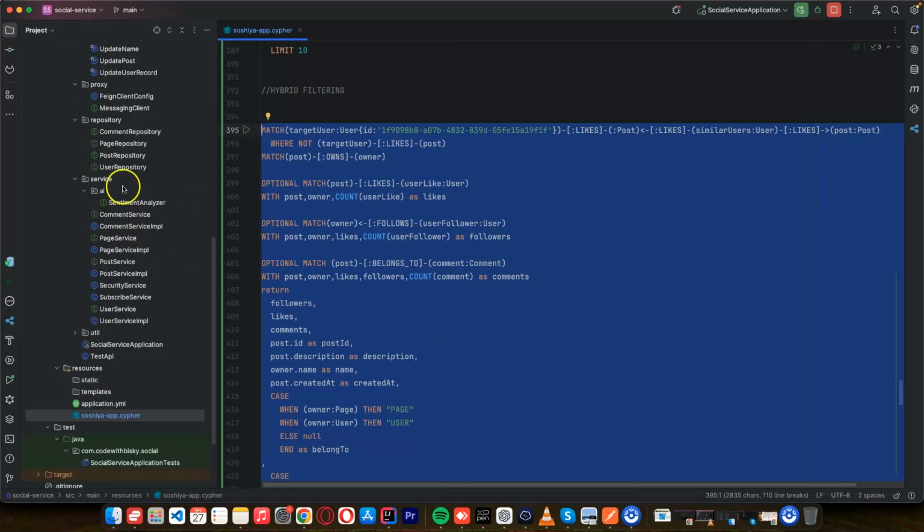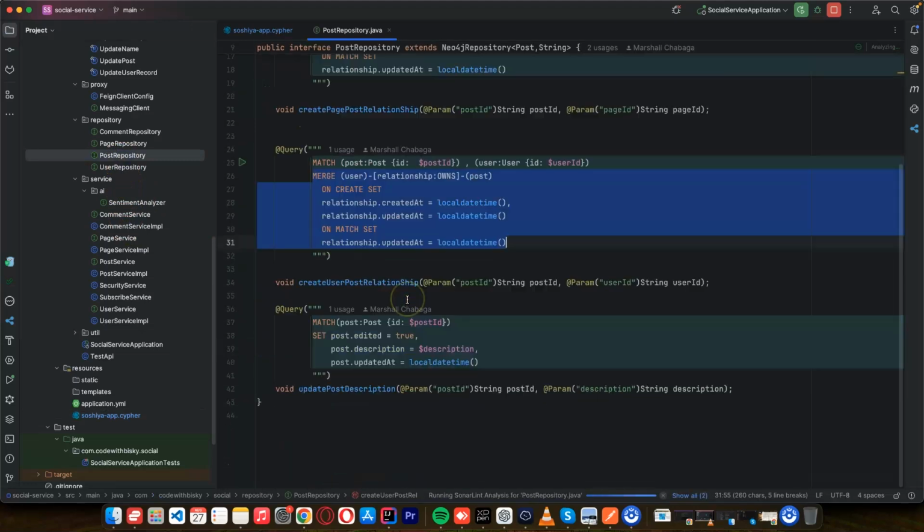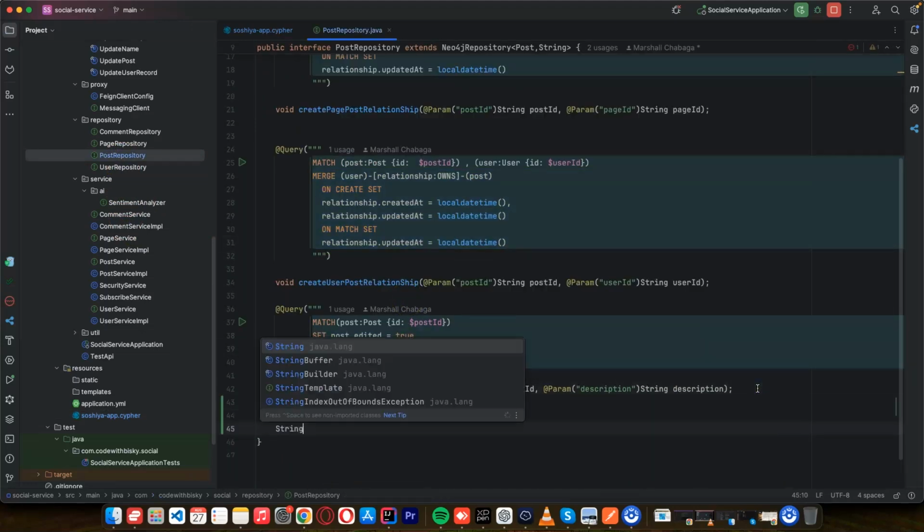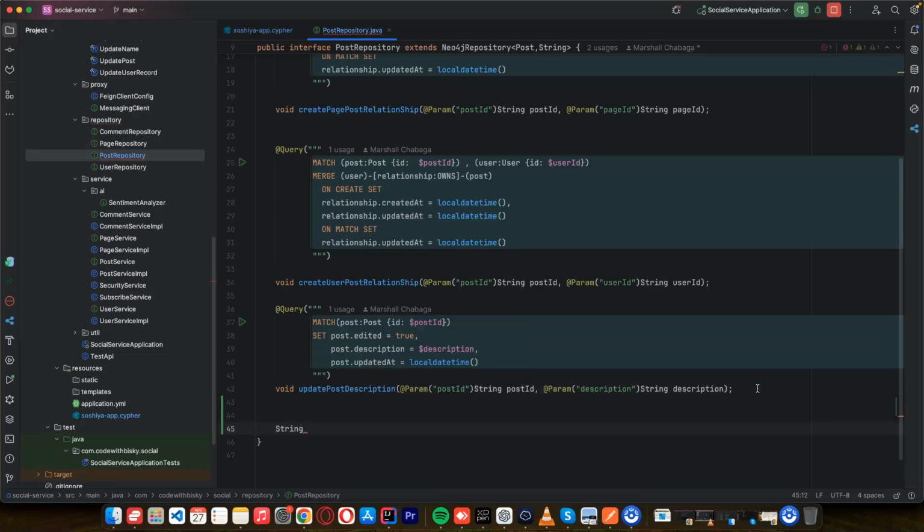So let's go to the post repository, and I will come here and I can say string user personalized recommendation, and I can do this. And in Java we can now support these three codes, and I can paste this.